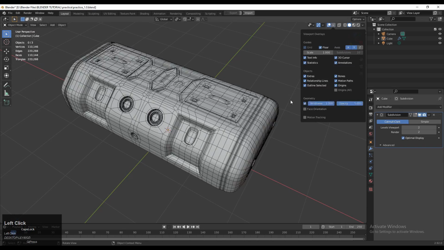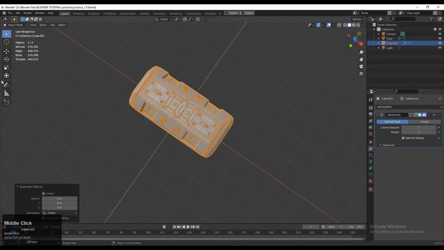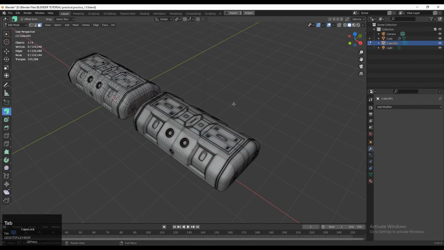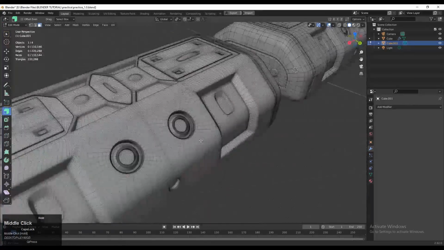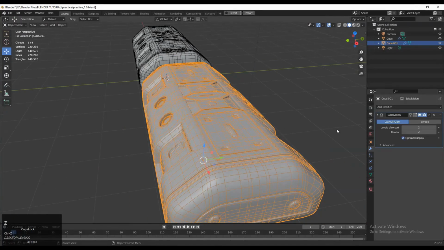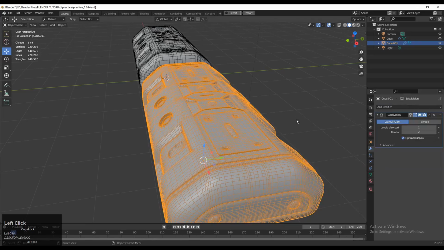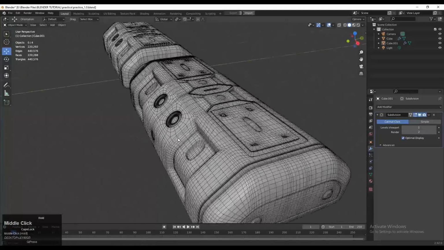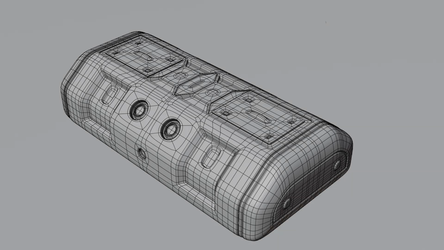If you see the topology, then you can see the edge flow, the quad based topology. Just Shift D to duplicate it, and if you apply that SubD modifier, then you can see the edge structure, that wireframe. If you apply the SubD with one viewport level and just add that SubD, you can see the loop structure, how these loops go all the way onto your model, and so you can understand why we need to add more loop cuts, more edges on the model.